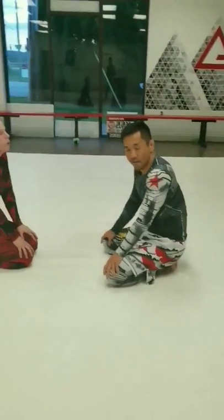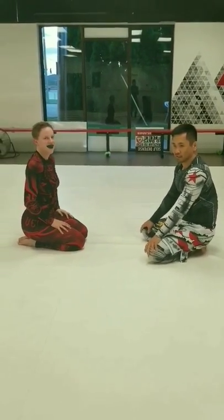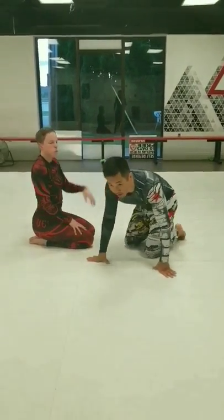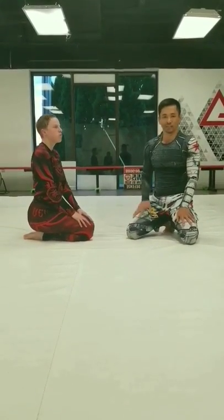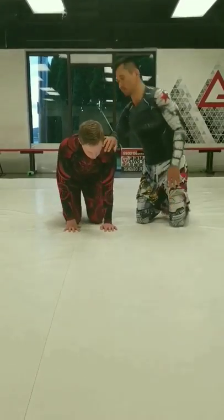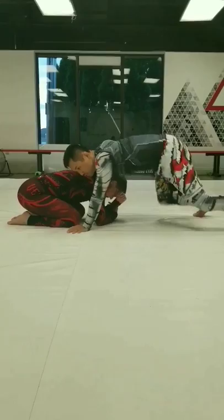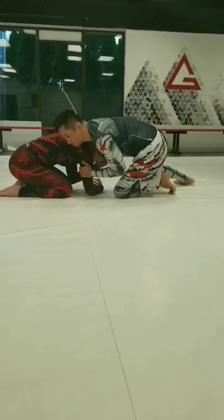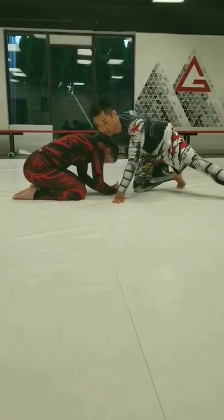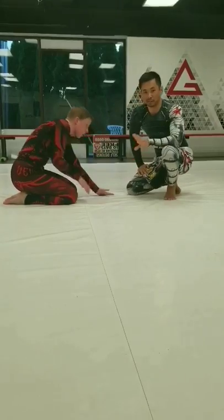So the prayer choke guillotine — it's all about the setup. The reason I love it is it's the cheat code guillotine. It really makes the guillotine more effective going forward. The prayer choke has been around, but if you watch the UFC you're going to see it more and more. The reason is it breaks all the rules. You've gotten to the front headlock, you've done everything, and the guillotine is explosive. When you've got everything set up, you're snapping down and you feel comfortable and ready to go. The success of the guillotine is based on explosion.